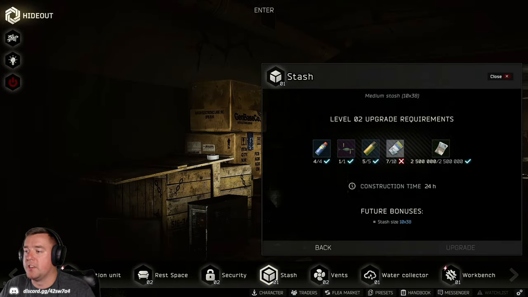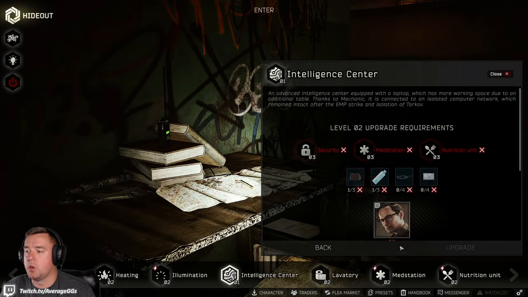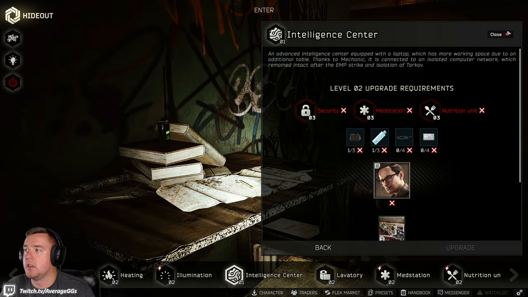Very unfortunate. I couldn't get any of it. We're so close. So close. We'll get there though. We will get there. I feel good about it. We obviously need a lot of stuff for that.